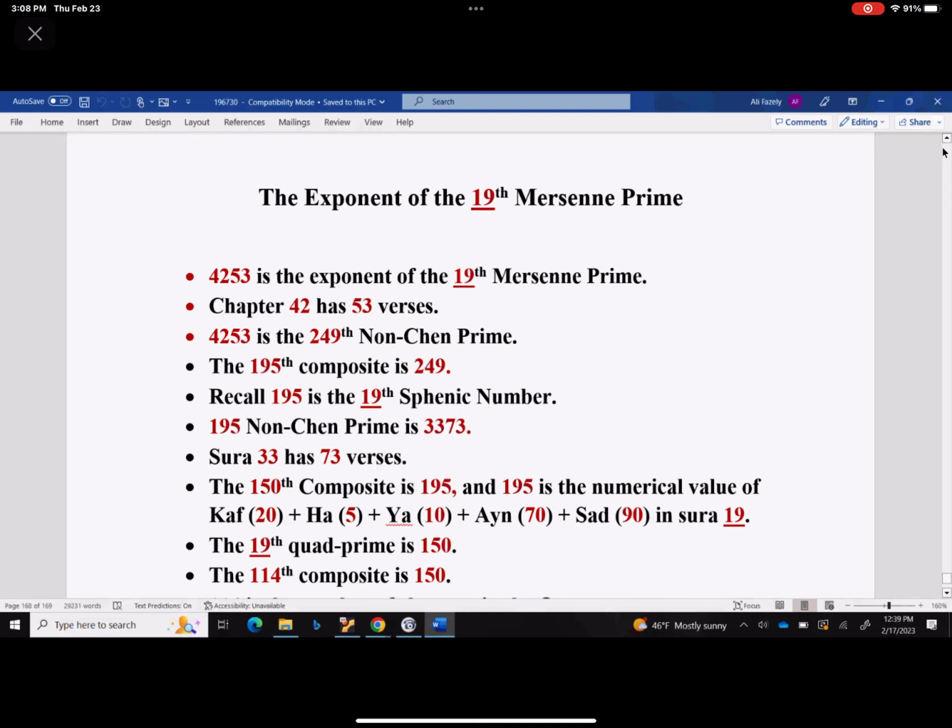Not really, because when that number was discovered, the other Mersenne numbers before that were not numbered properly. It takes time for mathematicians to look at all these prime numbers and make sure that there's not another one before that. So these are all a lot more recent than 1962 when this number was discovered. When this number was discovered, this index 19 in the domain of the Mersenne Prime was not there yet.